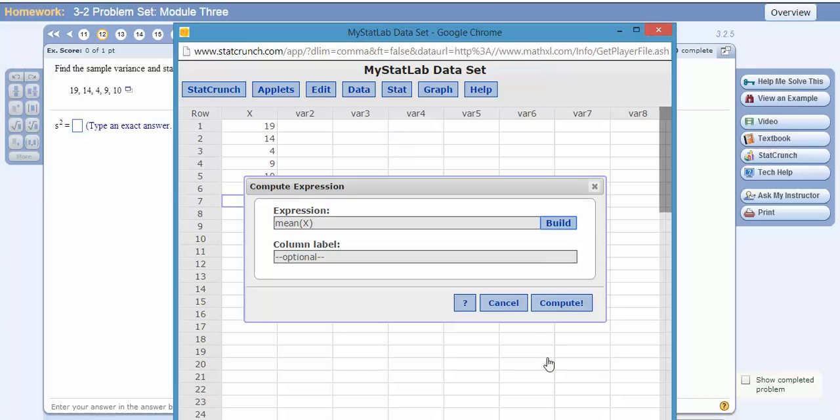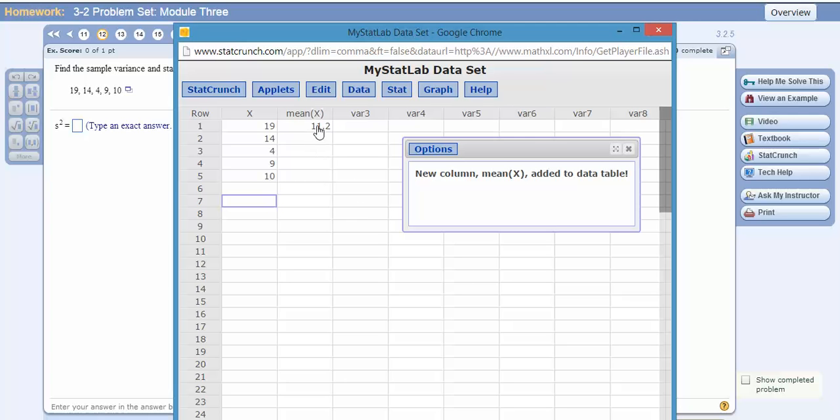I click OK, and now I tell StatCrunch to compute the mean on the column X, and it will take that and put it in the next available column on its right. It keeps always adding to the next available column on the right.